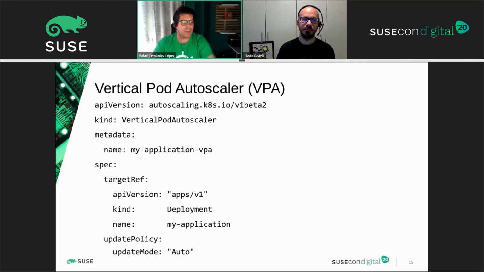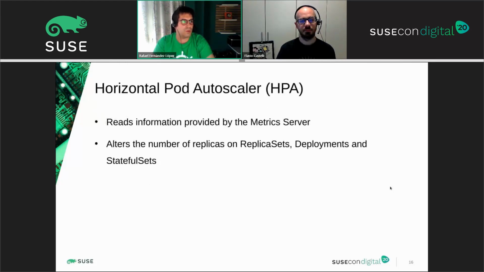When it recreates these pods, the vertical pod autoscaler has another component, the admission controller, that will set these resources on creation for the new pods. So basically, the vertical pod autoscaler kills the pods that are not matching the recommended status, and they get recreated with the recommended status. That's the way it works, because Kubernetes doesn't currently allow changing these resources while pods are running. This will change in the future, and when that happens, the vertical pod autoscaler will also allow you to change this in flight, let's say.